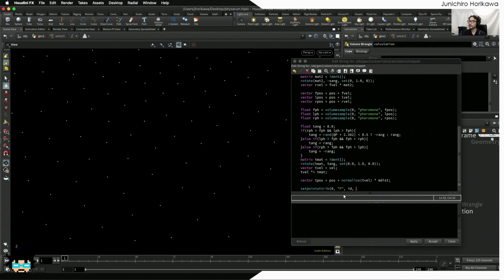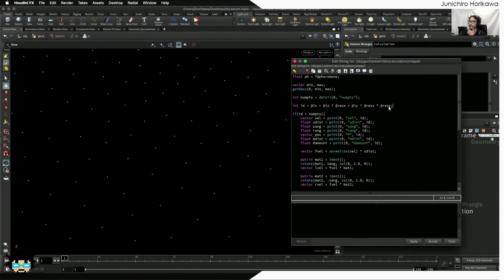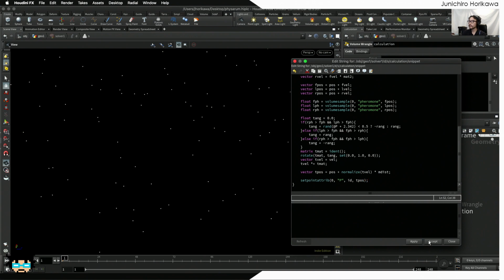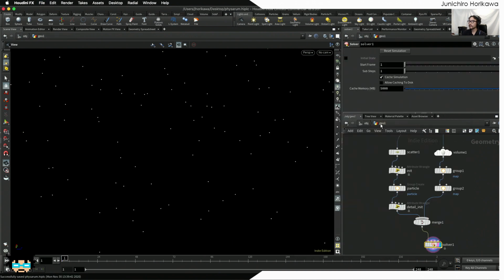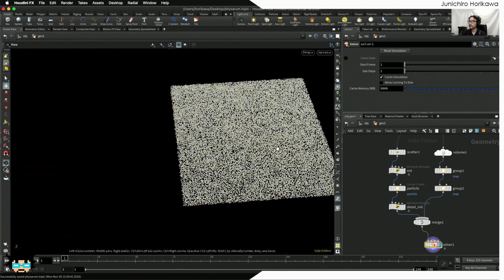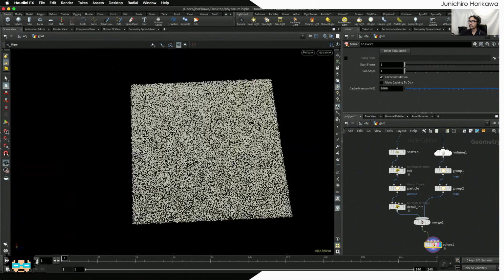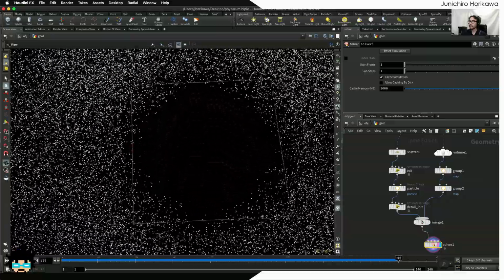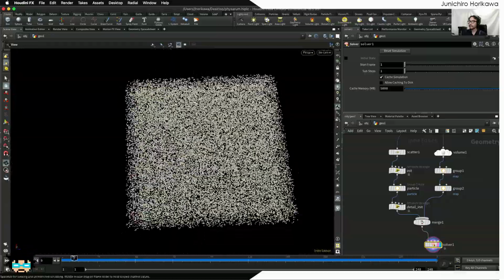This is the key point here: I'm using this id derived from the volume indexes and with the new position. Let's see if this works. Okay, let's go back. If I play it, yep, it does seem to move, so it looks okay.